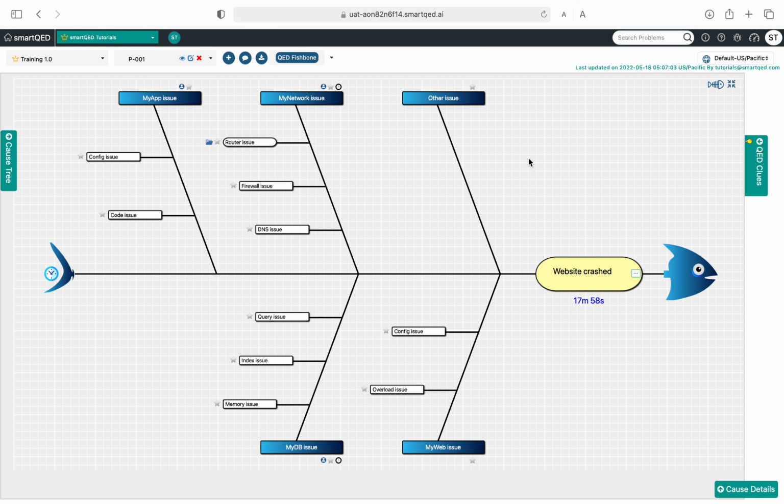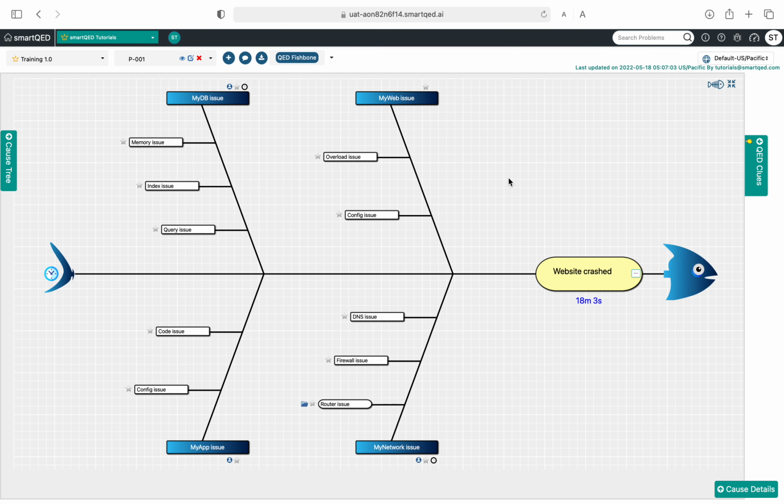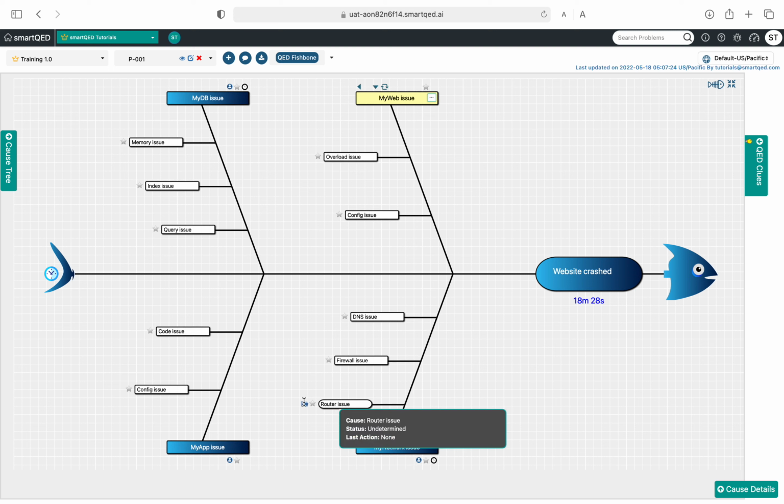Now at this point in time, we have added our sub-causes and we have assigned people to them. There are priorities here, so you can click on priorities and make it high priority, urgent, or you could toggle it again and leave it normal, not an issue. So this is how we beef up the fishbone a bit by filling in these sub-causes, and we can go even deeper like we did with the router issue. So this becomes a starting point for different people or actually different teams to start looking at the different layers of the tech stack, all with a single-minded aim of solving this incident or this problem.